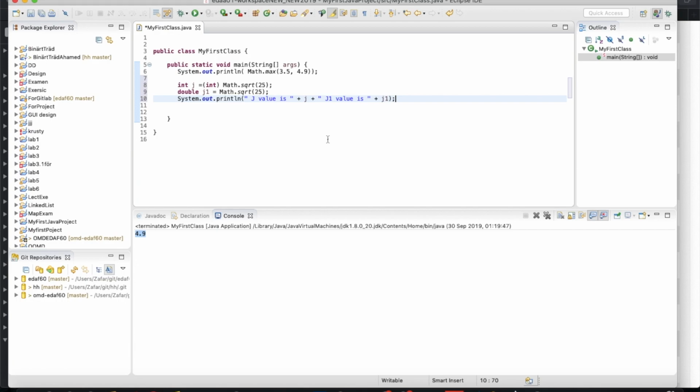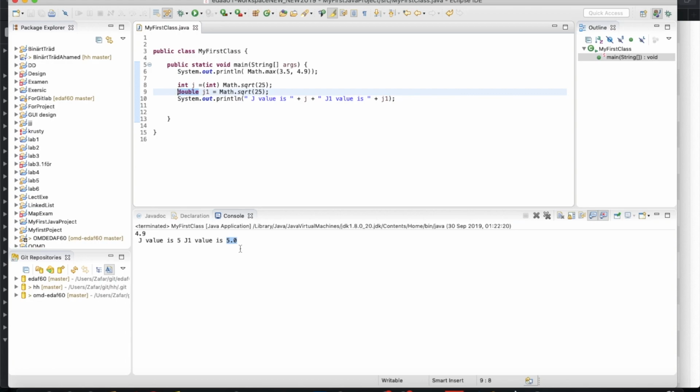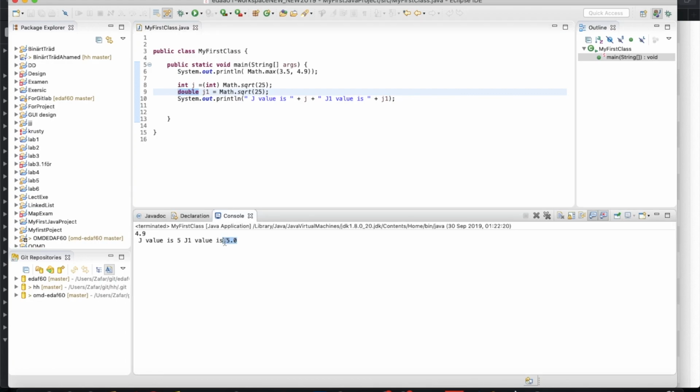It should return the same value for both. Yes, j value is 5, j1 value is 5.0 because it's double, so it returned 5.0.